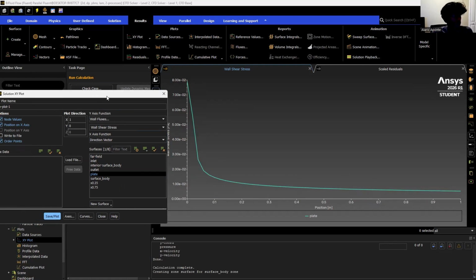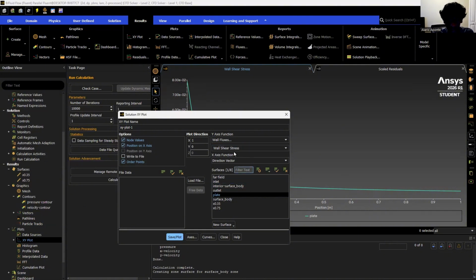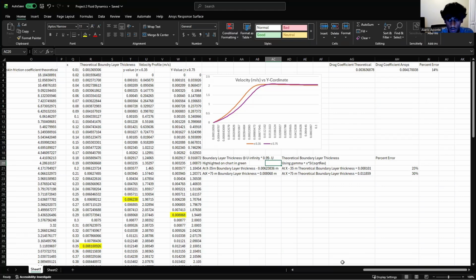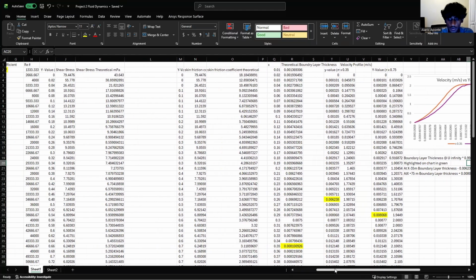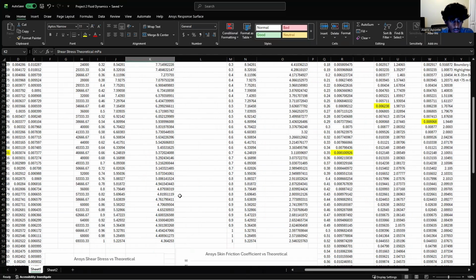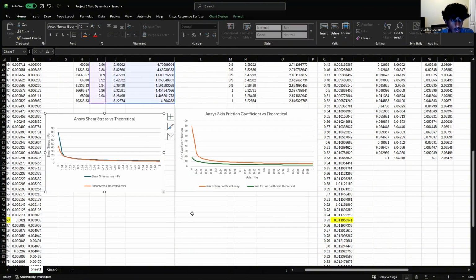And now I can show you the Excel sheet, and we go on over to the shear value. So here we have the Reynolds number and the Y values, and then the shear stress. What I did is I multiplied by 1,000 to put it in megapascals, so they're both in megapascals. And as you can see, if you scroll down, this is our graph right here for the shear stress, which is theoretical.